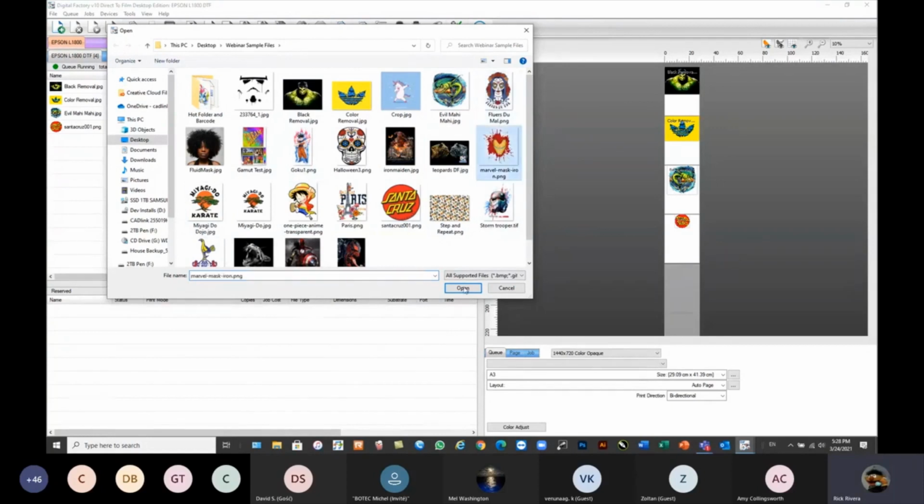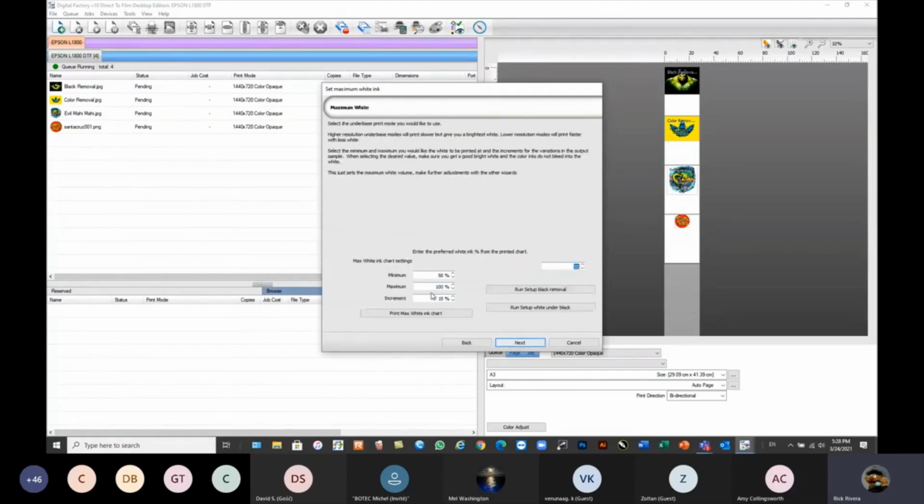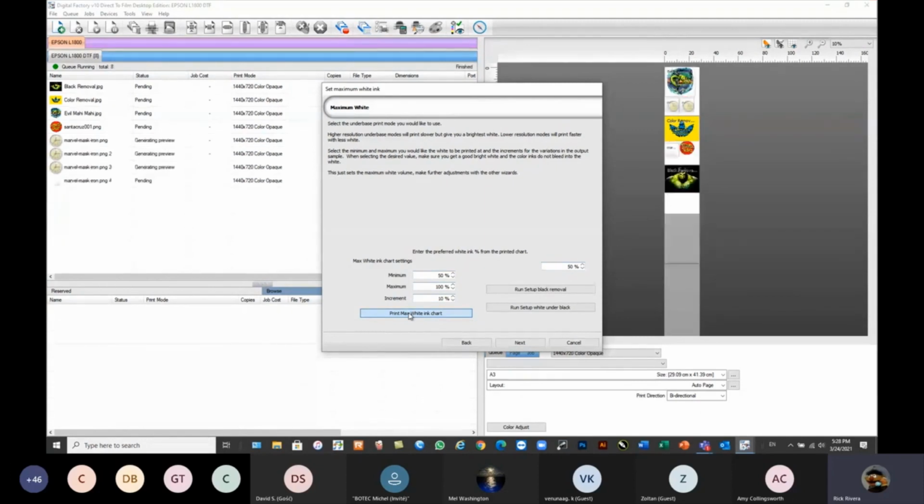No, we'll use this one. Okay, so we'll go ahead and select the PNG. Go to next. Our starting value is at 50, max value at 100, increments of 10. So if we click on Print Max White Ink chart, it's going to take that image and create 6 different images with varying levels of white ink. Okay, what you would do is take that and print it.